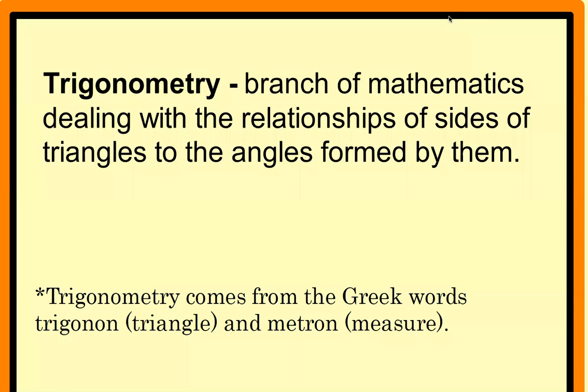The goal of this video is just to define trigonometry for you and make sure that you are comfortable with the idea of the adjacent side and the opposite side and the hypotenuse in any triangle. Trigonometry is just the branch of mathematics dealing with the relationships of sides of triangles to the angles formed by them. The really cool thing about taking a look at trigonometry is that after we go through this stuff, you guys are going to be able to use 3 more buttons on your calculator.